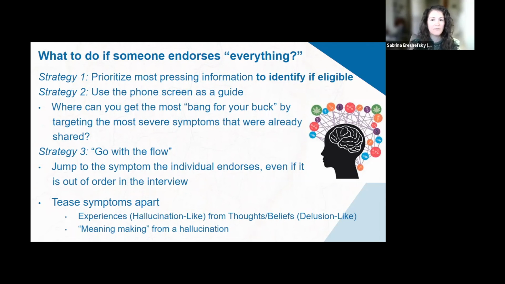And so this is where that meaning making kind of comes in, those conviction questions. So if someone is describing a hallucination, but their meaning making of it is in the delusional content, so it's part of an unusual belief or maybe suspiciousness, we're trying to better understand and tease apart those experiences. So this is oftentimes more prevalent in individuals with first episode psychosis who have a more crystallized delusional framework where all their symptoms tie together to inform their experience.